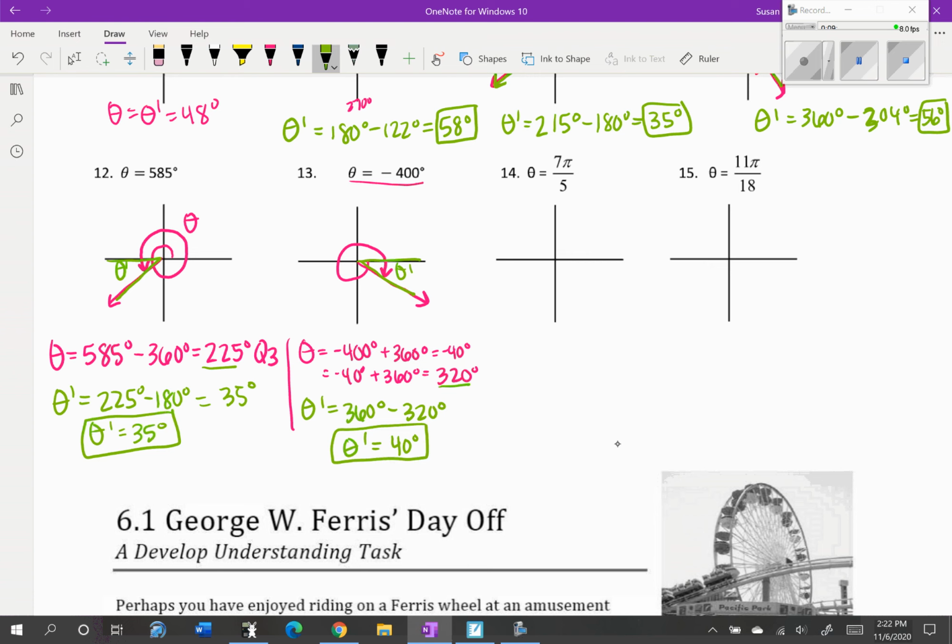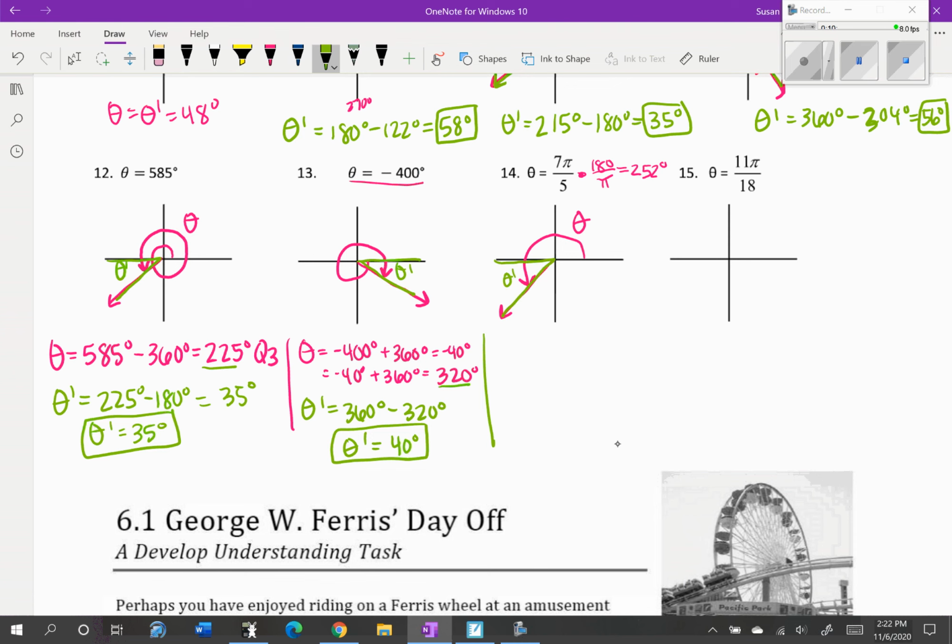Now, if we look at question number 14, we're given a radian measure. So if you don't know where the radian measures are on your graph, you can always change this into degrees by multiplying it by 180 over pi. Remember, that's what we use to go from radians to degrees. When we do that, we get 252 degrees. So 252 degrees tells me I'm in quadrant 3. So our graph would be somewhere about down here. So it's positive, so going from here to here is theta. My reference angle is going to be this angle right here, theta prime.